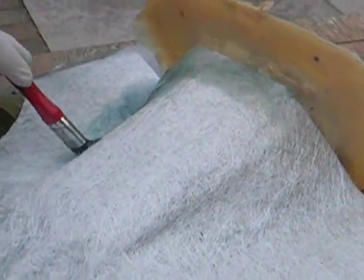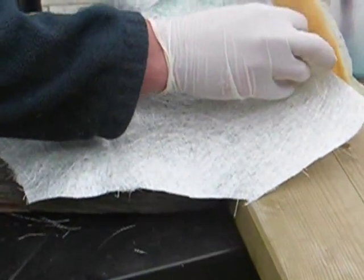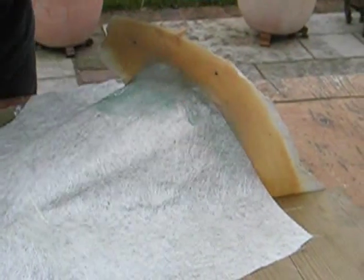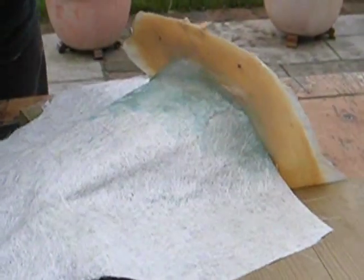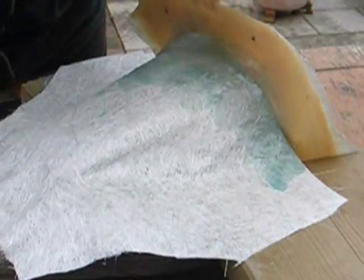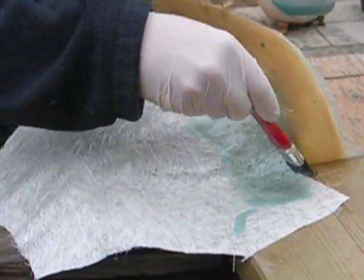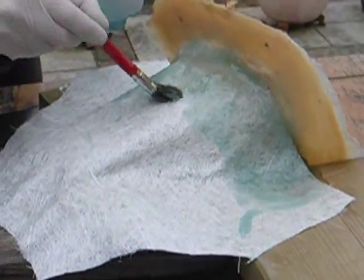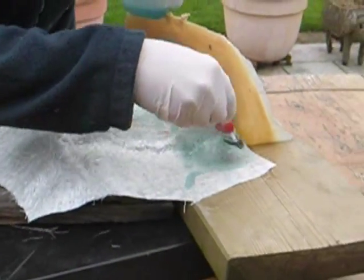This is quite thick fiberglass. It goes by grams per square metre, so the denser it is, the stronger it will be. It should get to a stage where it's so saturated that if you try to touch it, it would just break apart. So once you've got it that wet, you have to leave it in place. Just get a good seal down here.